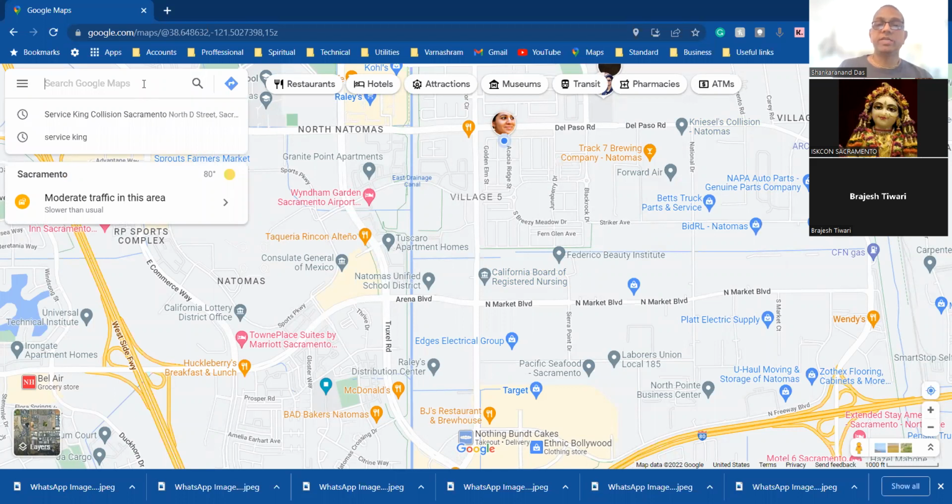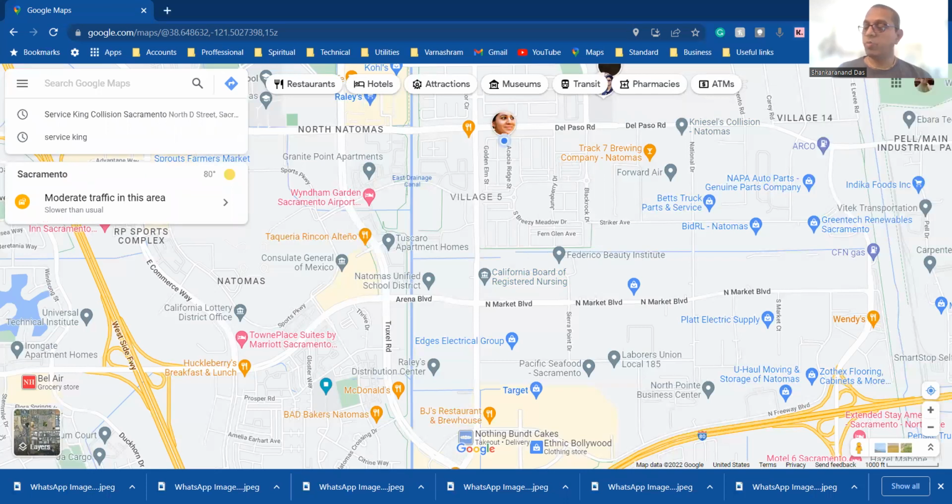Okay, so in order to get started, remember whenever you open Google Maps like this, the upper portion of the screen represents north. The right portion represents east, below represents south, and left represents west. This will always be the case whenever you open Google Maps. On the phone you can tilt the direction, but on the desktop there is no facility for tilting. So when you open it on a computer, up will always be north, down south, right east, and left west.